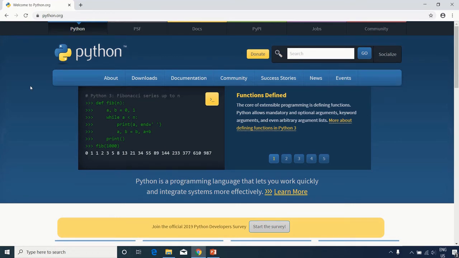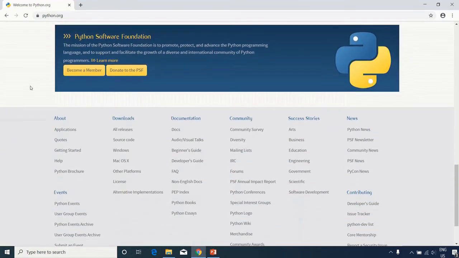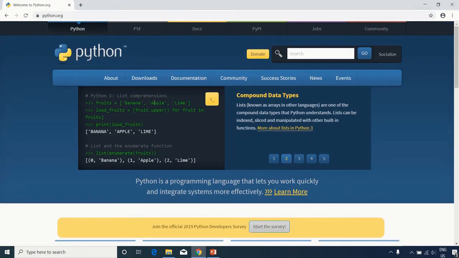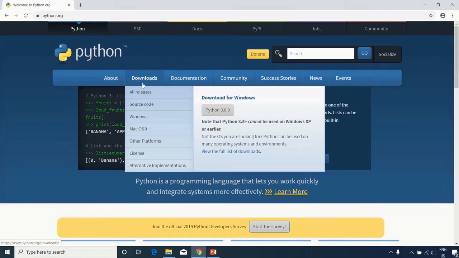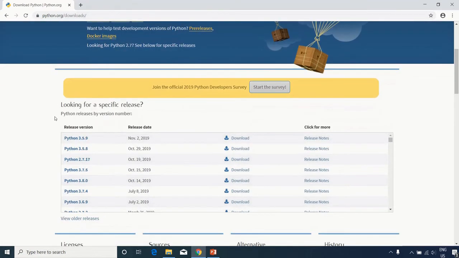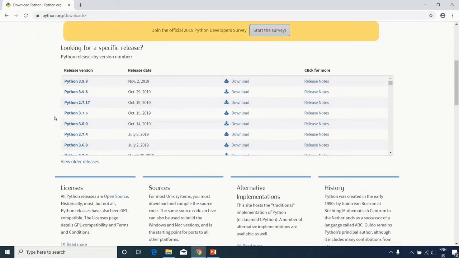And to download Python, you need to come to the download section and you can download the latest release of Python. But if you want to install a specific release, you can come here to downloads and then you can click on all releases. You can scroll a bit down.